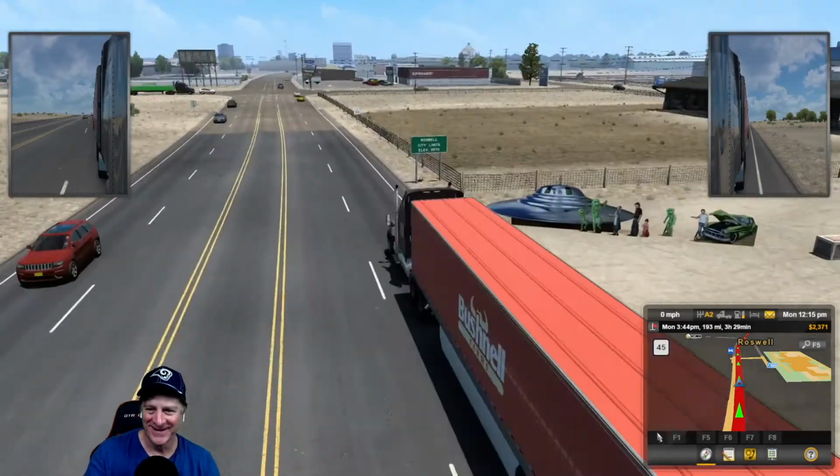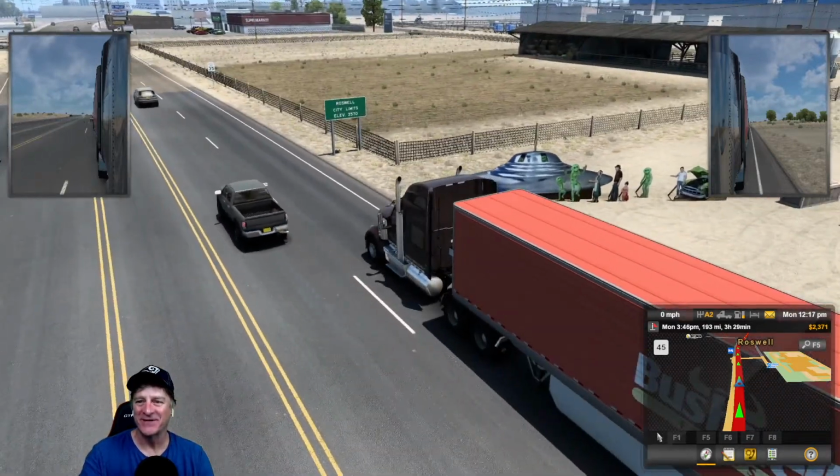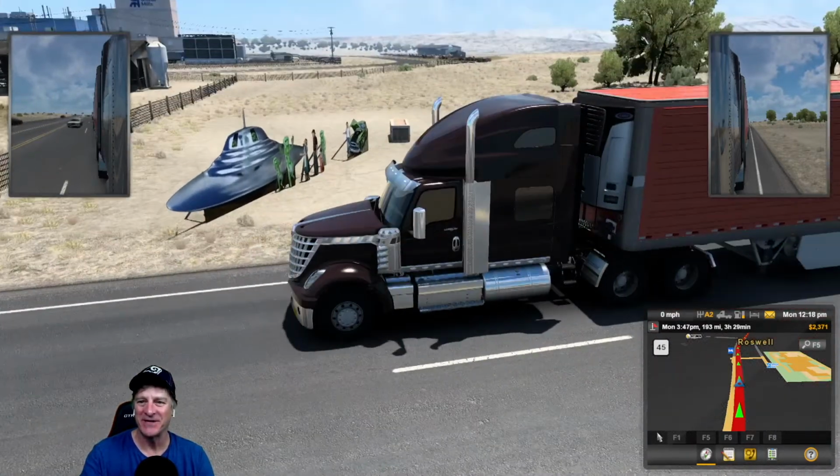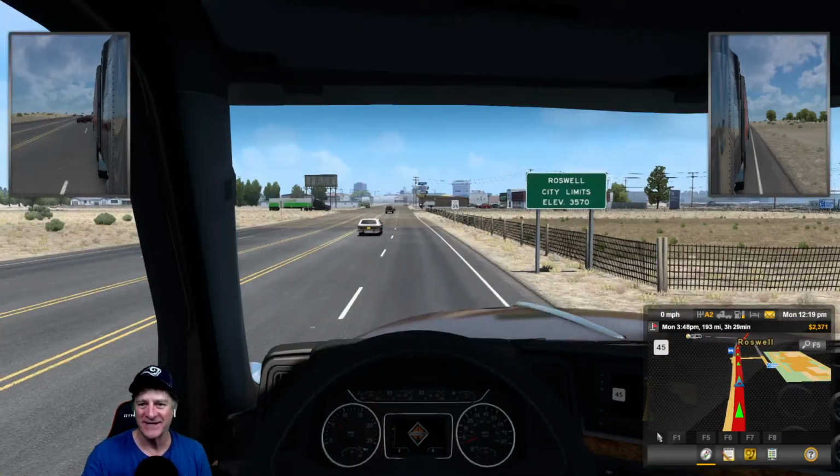This is pretty cool. Roswell has a little sign. I don't know if that's a real sign or not, but they've got a little spaceship with the aliens and the family meeting them and everything like that sitting by here. Is that a real thing in Roswell? We'll have to check that out.